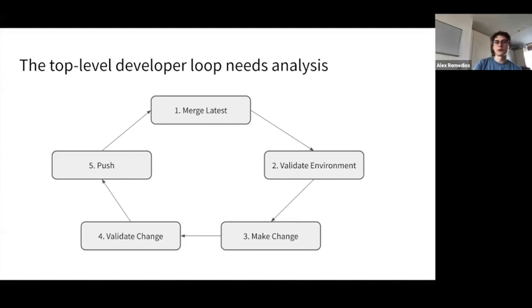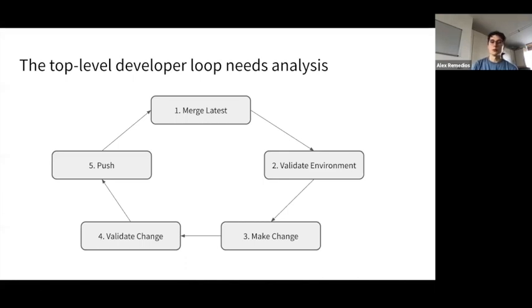Before you make your change, you've got to really figure out, is this working in my environment? And everyone's got their own way of doing it. If you're really organized, you might be running things like PyTest. If you're less organized, you might be hitting run on a main method somewhere and just generally getting a feeling of if this thing is working. Once you feel like it's working, you can make your change.